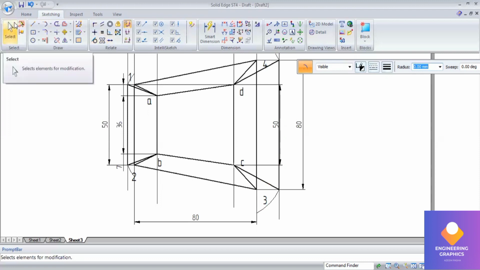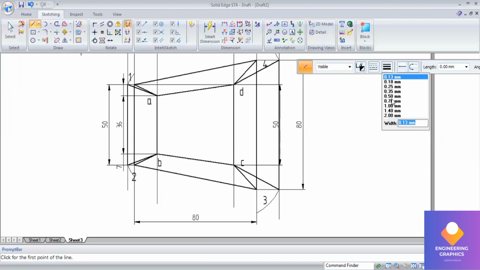Okay, now we have to join all these cut arc points using a straight thick line. So we have to connect it.